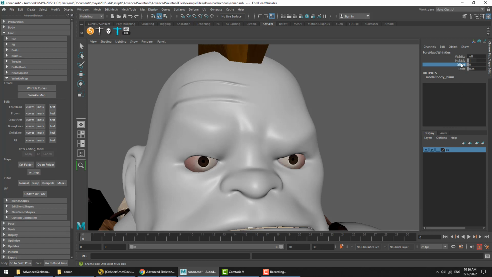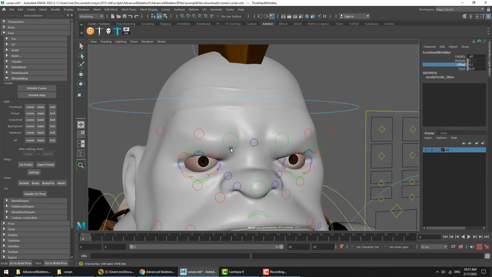Now offset allows you to have values even if the driver is 0. So we can go to the build pose and apply offset. That means we are kicking in the amount of wrinkle even when the driver is at 0. Now this could be useful if your character is going to have some wrinkles by default even before applying any facial expression, which might work for an older looking character. I would probably choose to have a slight offset, so there are these indications that there will be wrinkles even before moving the controller, and as the controller is moved, they become more obvious.